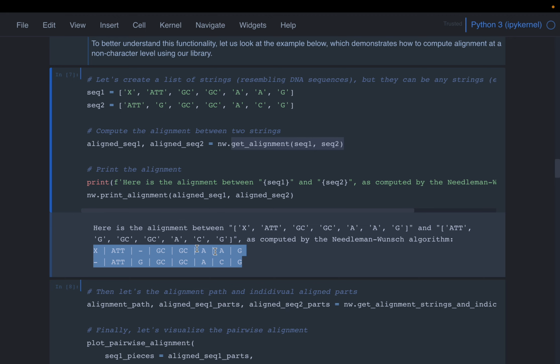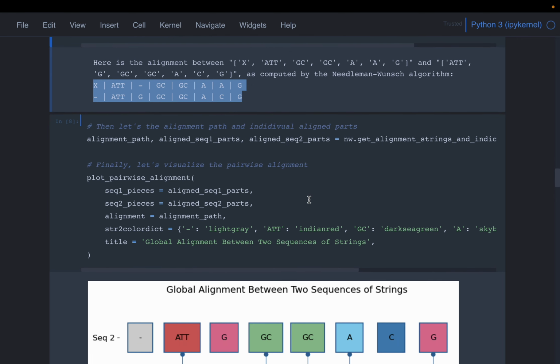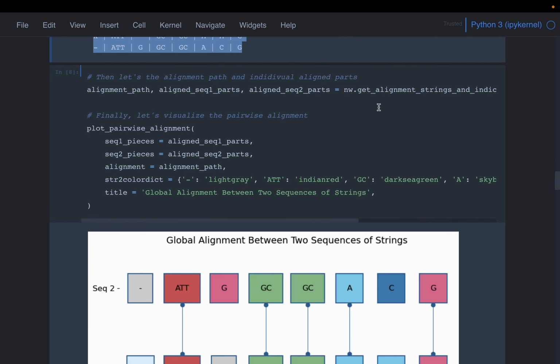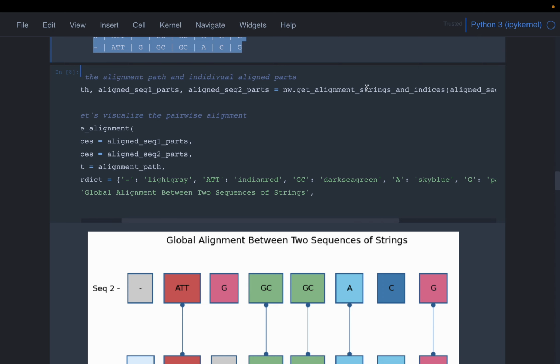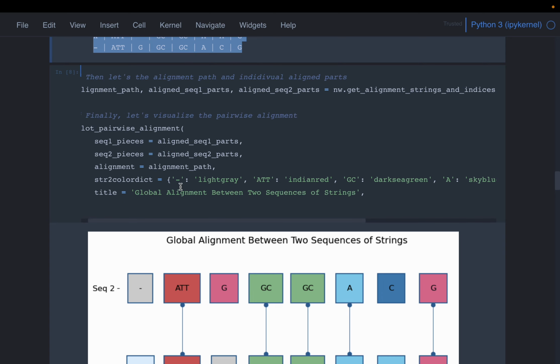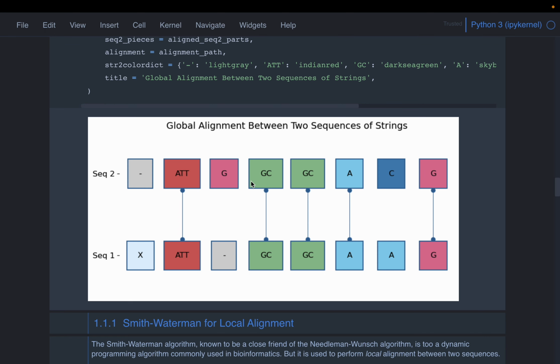So again, we are trying to increase the number of matches, or optimizing for the number of matches. Again, a similar thing, if we want to do some plotting, we also get the alignments with the indices. Okay, and yeah, this is how it looks.